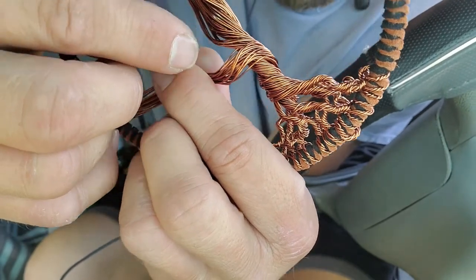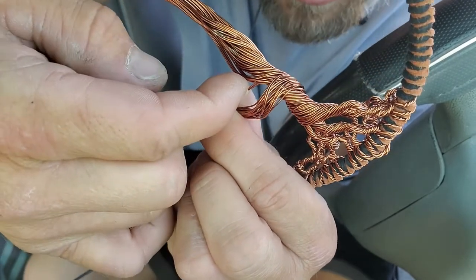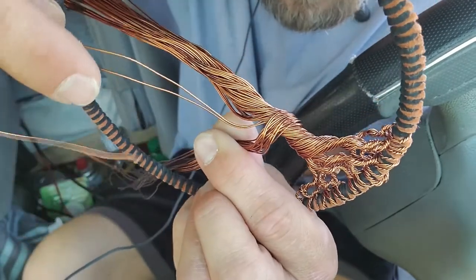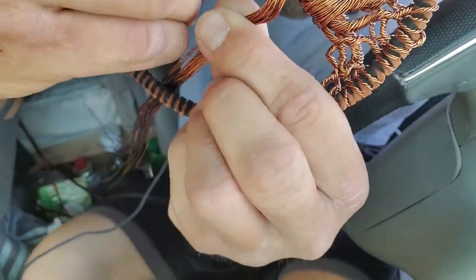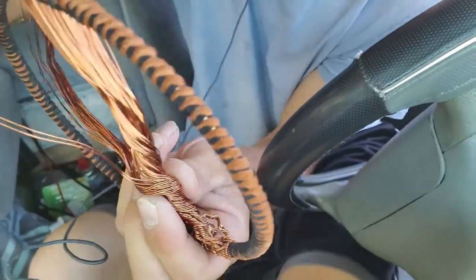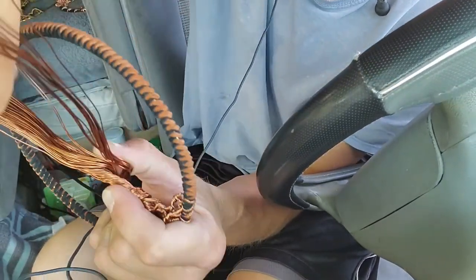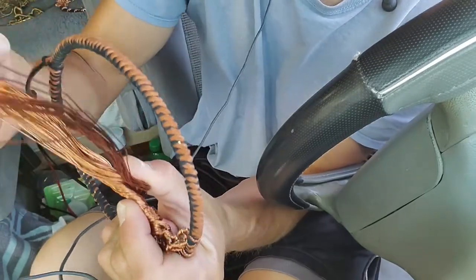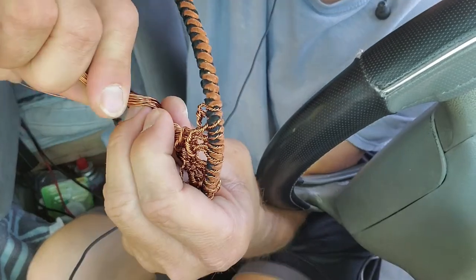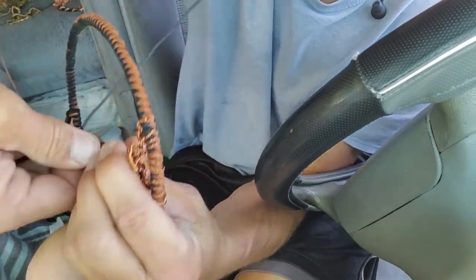And I have long nails right now. They're not pretty. I usually keep them cut down, but it does make it a lot easier when you're working these wire trees. So there was actually two that were crossed over. I'll pull those back up to the main bundle. That way it's got a good even break there. And then all I do is give that a good solid one-time twist. I don't want to over twist this just yet. So I'll get in there and just kind of give it a little twist.